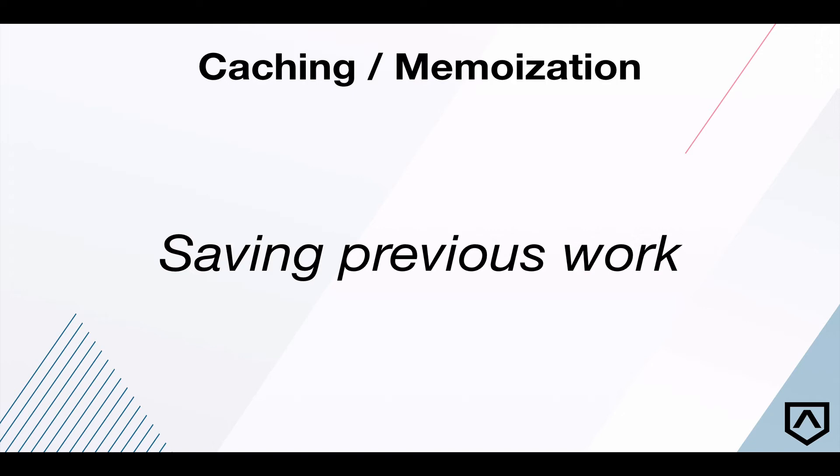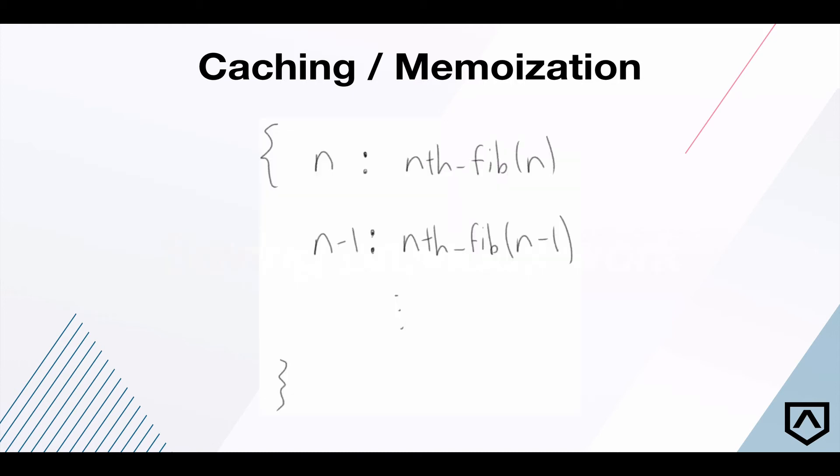That's kind of the idea here. The idea is that caching or memoization is all just about saving work that's been previously done, and that's applicable for our situation here. Because we saw with the nth Fibonacci call with n equal to 5 that there's a whole bunch of repeated work. So what would be nice is instead of repeating all that redundant work across multiple recursive calls, if we instead the first time we perform that recursive call, we store that answer in some sort of cache. And so that the next time any recursive call needs that answer, instead of having to perform that redundant work, it could just go and access the cache and grab the relevant answer so it doesn't have to perform any additional extra work.